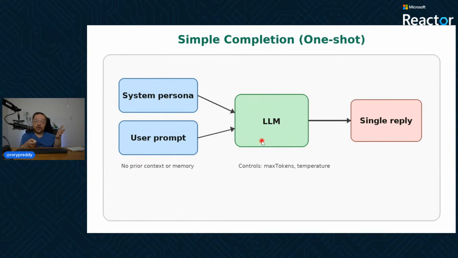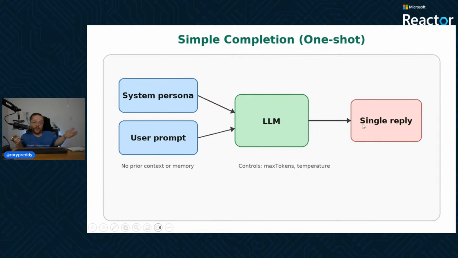And in the LLM, you control it by giving it how many tokens it should accept and return, which LLM you're going to use, and also the temperature, which is, hey, how much I want you to be creative. We're going to look at mechanisms with RAG on how to actually ground the LLM into not being too creative. And then you're going to get the single reply.